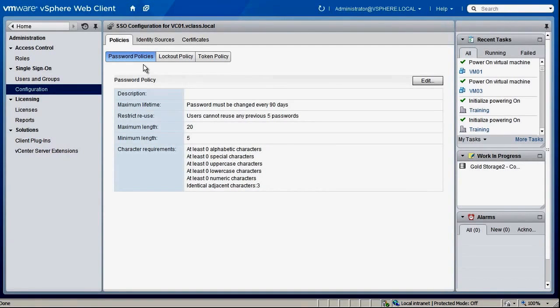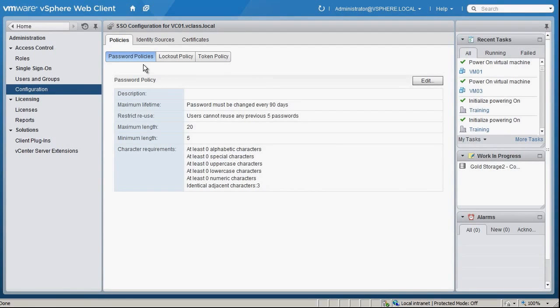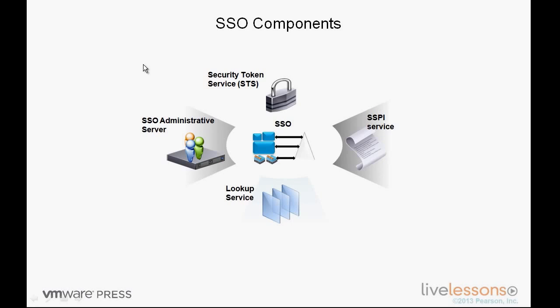Now, there are multiple parts that go into providing the single sign-on service. And so what I want to do now is go out to PowerPoint for just a second, and let's take a look at those parts. First of all, there's the single sign-on administrative server itself. That's what allows me to look at those users and groups, right? Users being other admins, junior admins, people that work for you and actually do administration on the system. And then groups of people like that, I can manage who has access for administrative control of vCenter. So the single sign-on administrative server gives me that capability to manage those groups and users.